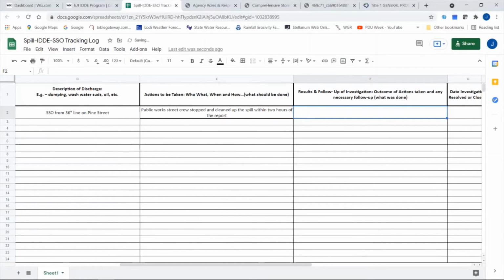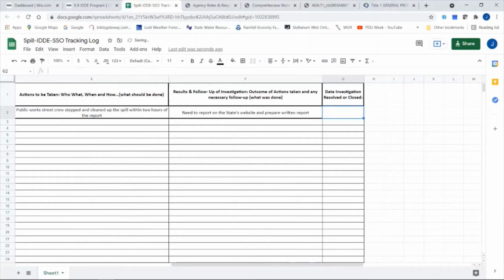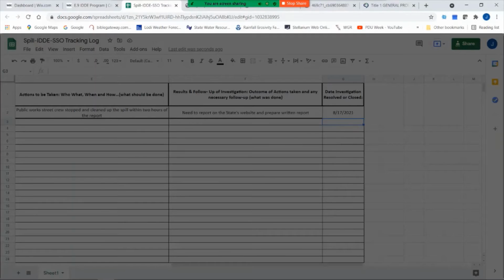And then results and follow-up investigation need to report on the state website and prepare a written report. And then date investigation resolved or closed. And like we said, it was all addressed very quickly. And so let's just put in today's date. And there we go. So we can just hit share, which means it's saving.